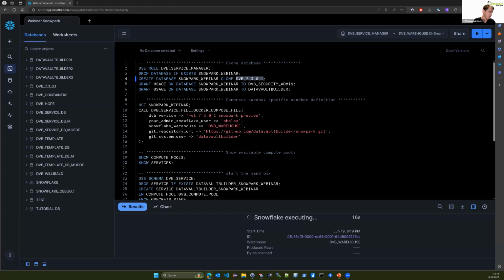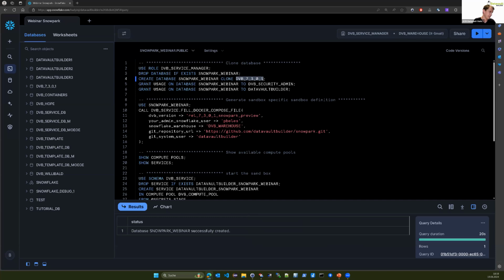Besides the basic structures necessary to run Datavault Builder, there's no actual data model in it yet. But if you already have an environment with the data model and data loaded into it, by cloning it you can directly use the structures which are already there on your sandbox environment. When you start Datavault Builder, it will directly show you the data model as it looks on the environment which we copied the database from.